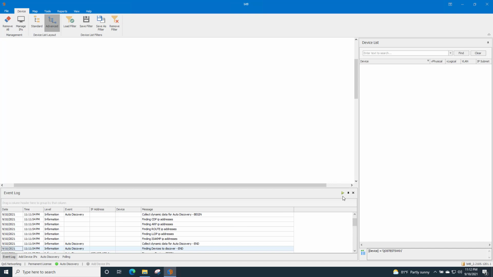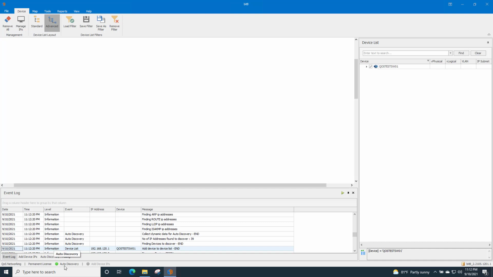You can see here that it's filling up, but the window isn't actually moving. The scroll bar is moving and everything else, but it doesn't take the time to scroll the window. If you want to watch it, you can just click here and watch the window, or you can hit pause. Now you'll see that one device was discovered already, but let's go look at auto discovery.